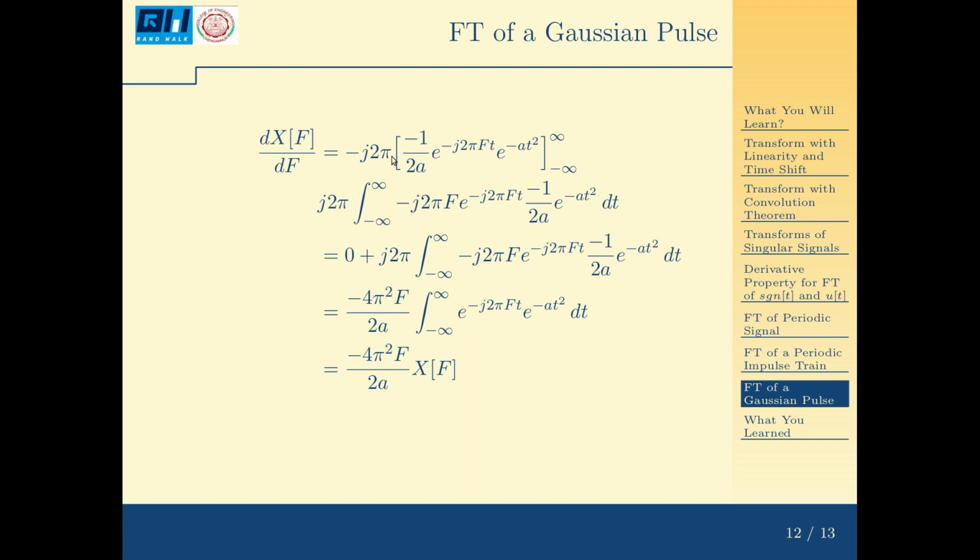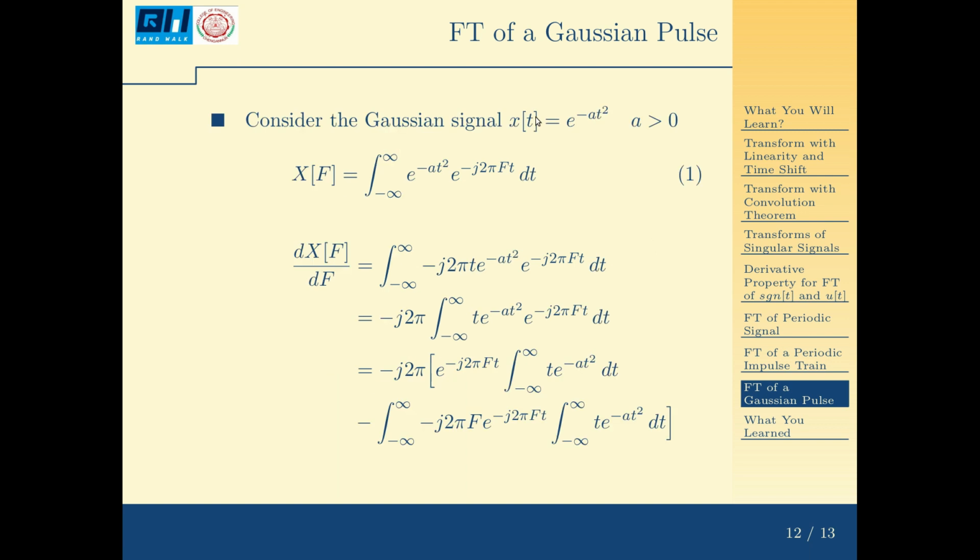Okay. So for the first part of this summation, this will be 0, because when I put the upper limit, plus infinity, here it will be e raised to minus infinity, which is 0. If I apply the lower limit, this will be positive, but the e raised to minus at square term will be 0. So this first part simply vanishes. Only this integral remains.